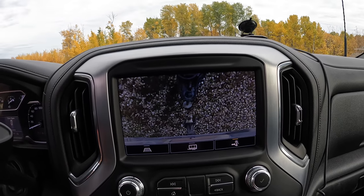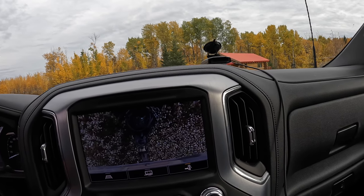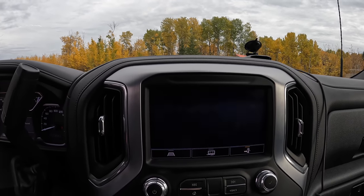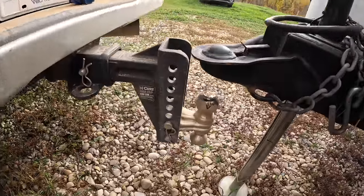Reverse. Okay. I think that's probably good. Park. Set. Roll back a bit. Hopefully it didn't do anything here. Yeah, a little too close, see? Because it rolled back. Hate that. Otherwise, it looks like it's perfectly lined up. Oh, okay. Let's go forward just a tad. There, that should be good. There we go, looks like it should be good.